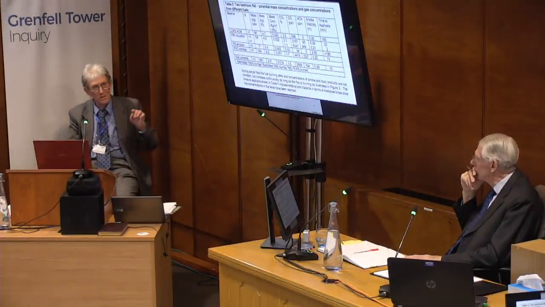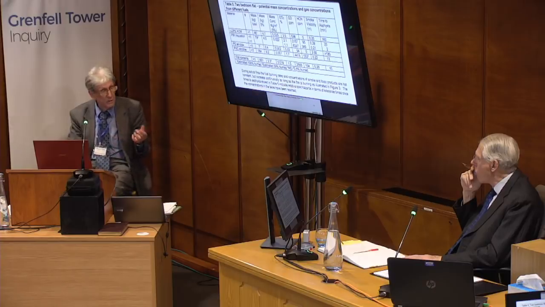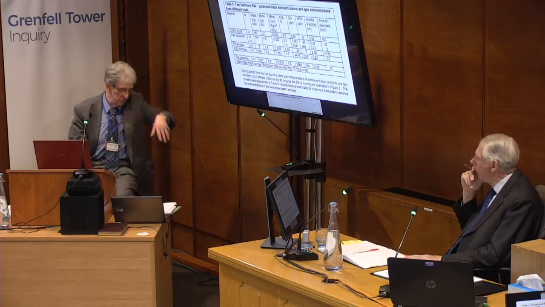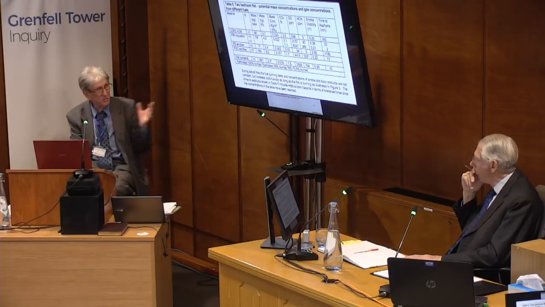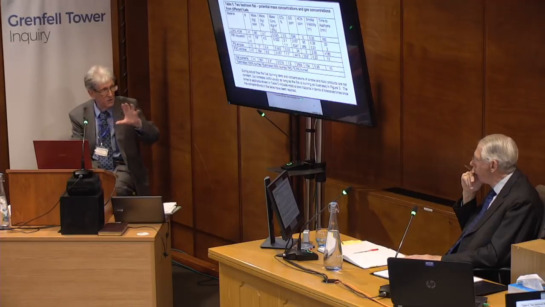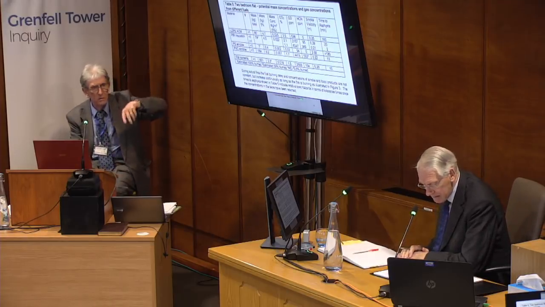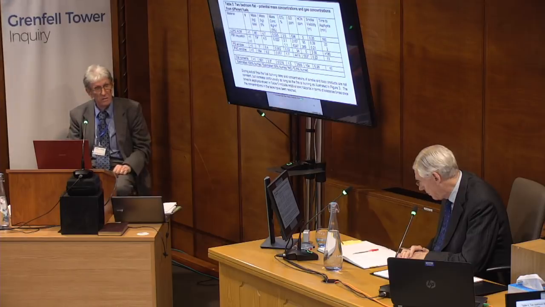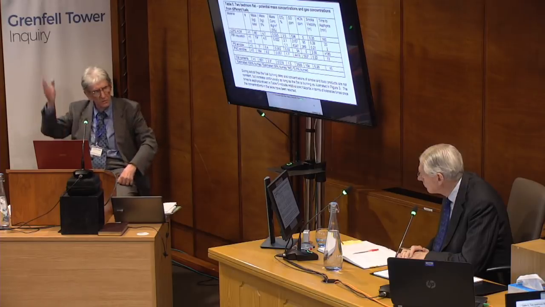One of the problems when I went there was that the whole tower is clad in a membrane, so you can't do a survey from the outside without climbing out onto the scaffolding. So what I did personally was I went into various flats and went to the window and looked at the state of the columns and spandrels around various flats. But I'm also looking at some of the photographs taken after the fire, which I showed in one of my slides, where you can see that the columns have got no PIR on most of them, but you still definitely can see there are substantial amounts of PIR still there, even near the top of the tower on some of these spandrels. Most of the column material has gone though.